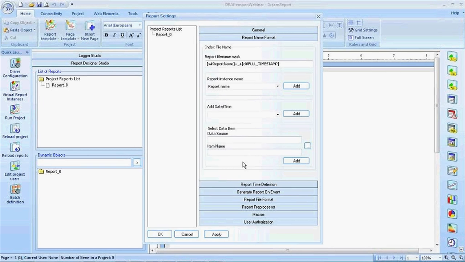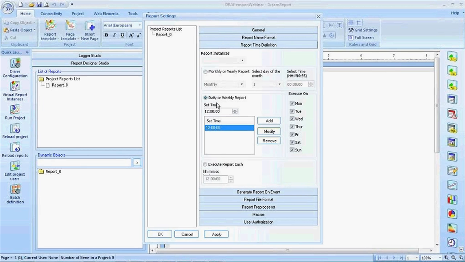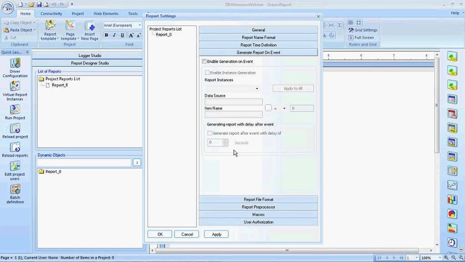Let's see, I don't need anything else in here. The report time definition can define how we show the time. Report on event, generate the report on event. I'm not going to do this in here, but I'm going to show you how to do it. One of the things that we could do is enable generating the report on an event and enable this instance.